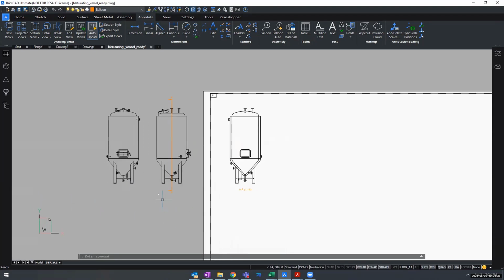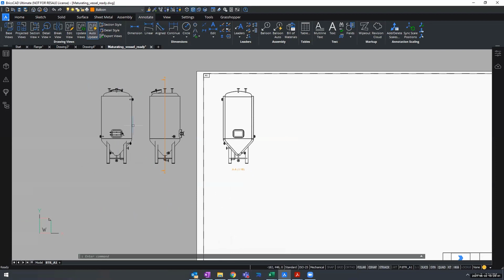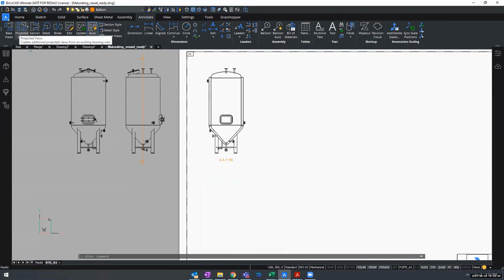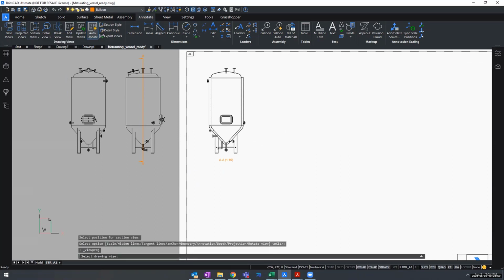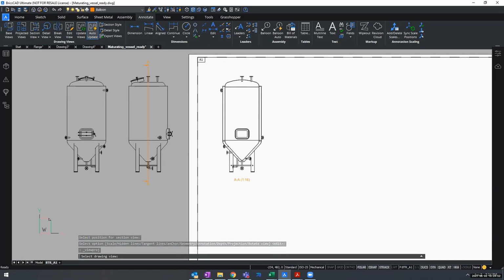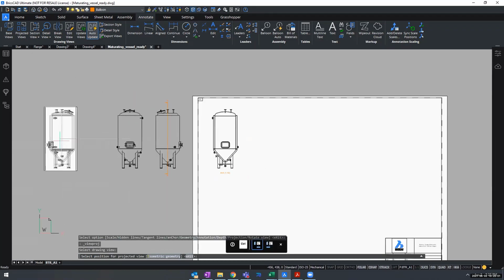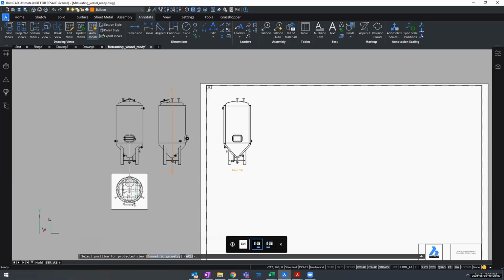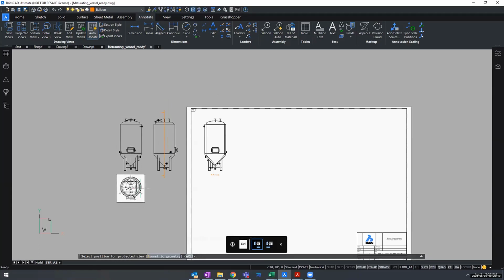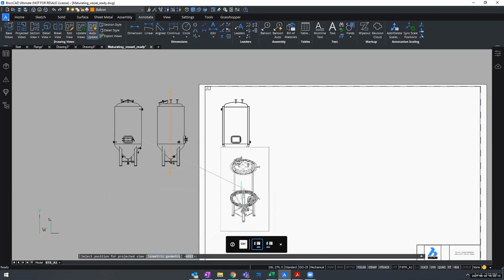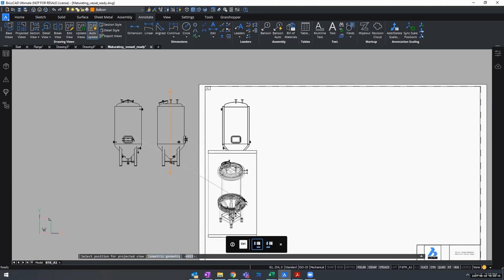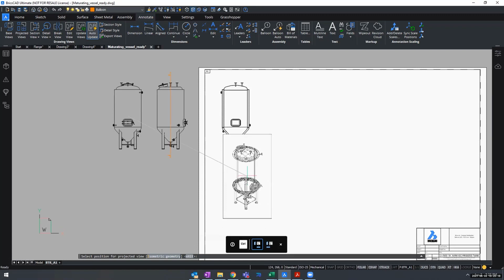I also want to create a projected view from one of those main views here. Projected views you can also find here in the annotate tab of the ribbon. And I will start by creating a top view from this front view here. So from the first view we placed, select it. And again, based on where my cursor is, I will create different views. So the top view will be created when I move my cursor down. Now, actually, I want to create a top view like this one here, but I want to place it over here. But of course, when I move my cursor, you see it creates an isometric view, which I don't want.